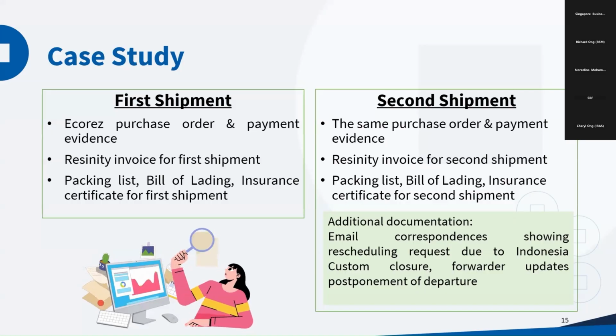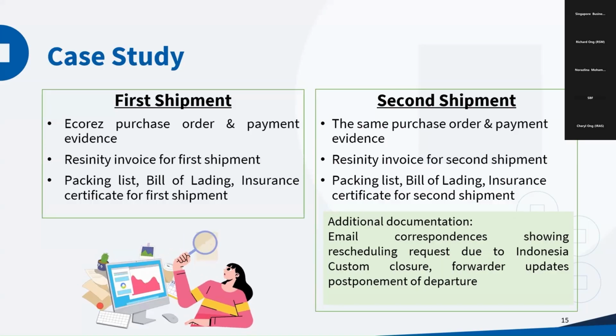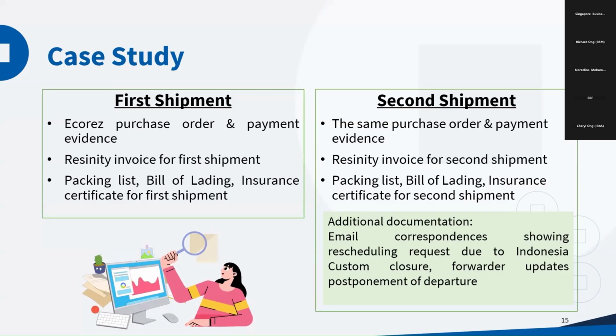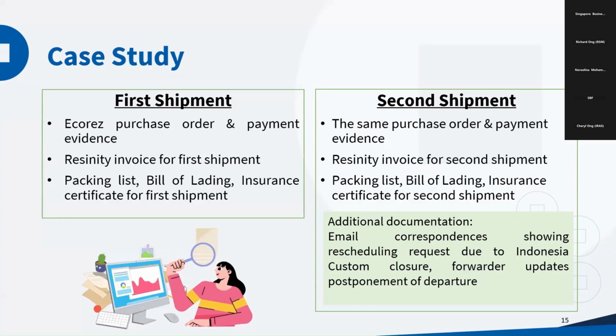Vicinity's packing list also reflected the list of goods for export, information of the vessel, and departure date, as well as the customer's name and address. They also had the certificate of insurance to cover all risks on goods shipped on board vessel A on 10th of April. Lastly, the bill of lading showed Vicinity as the shipper and Ecoris as the consignee, and the goods were shipped from Singapore to Indonesia.